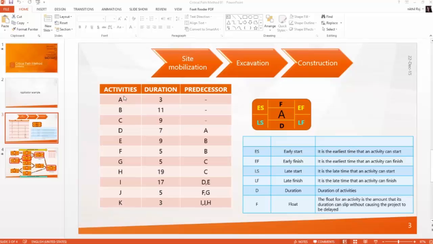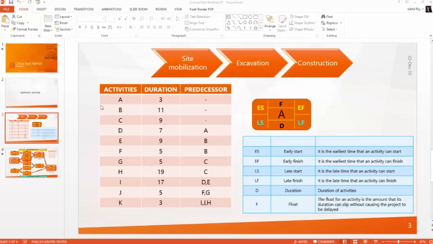Okay, so here you can see an example. When we look into construction, there will be activities, right? In construction, site mobilization will be the first activity. After site mobilization only we will go for excavation, and after excavation we go for construction. So when we plan a project, we know how the work will be going on. Based on that, all activities we will arrange in a logic. So that's what we do in the planning stage.